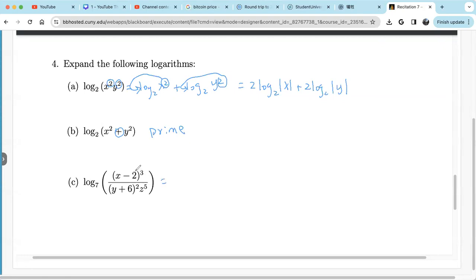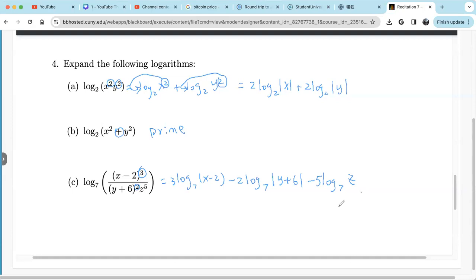Let's see this one. This one is in the numerator, so we just read out log base 7. Well, the 3 exponent can go up front: 3 log base 7 of x minus 2, that's the numerator. Then the denominator indicates a negative sign, and this 2 also goes up front: minus 2 log base 7 of the absolute value of y. Because this is an even exponent, I want to put an absolute value sign around it to force it to be positive. Same thing with this one, I don't have to, because this is cubed, raised to an odd number, so I don't have to force anything. Then I have the z term, z to the 5, also in the denominator, so still negative: minus 5 log base 7 of z, with the 5 going to the front.